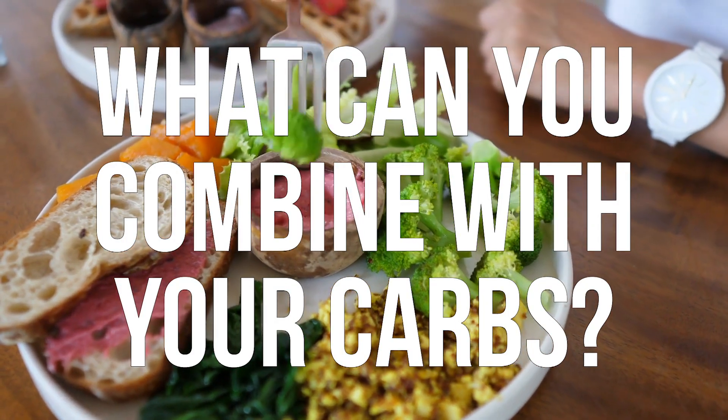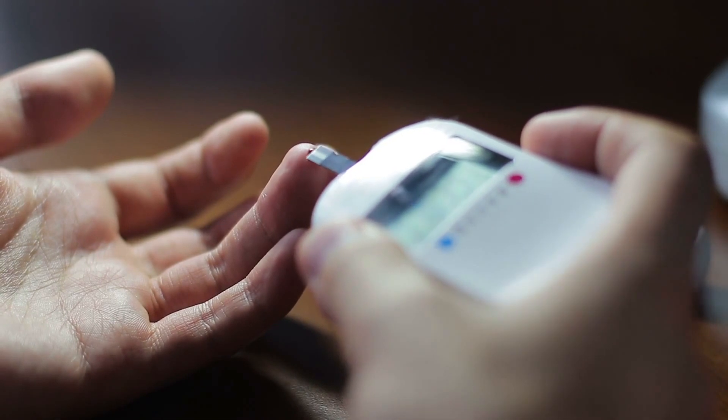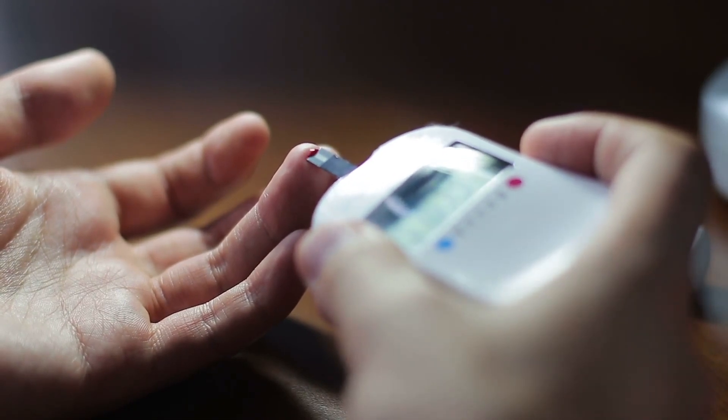It's not just about individual, singular things that you eat. Sometimes it's about what you can combine with a meal. What I have for you is something interesting that you can add alongside carbohydrates to potentially modulate not just the glucose spike, but more importantly, the insulin secretion that comes with the carbohydrates you consume. Because insulin resistance is basically just a cumulative buildup of being bombarded with so much insulin that the cells start to kind of tune it out, like white noise, like a fan.